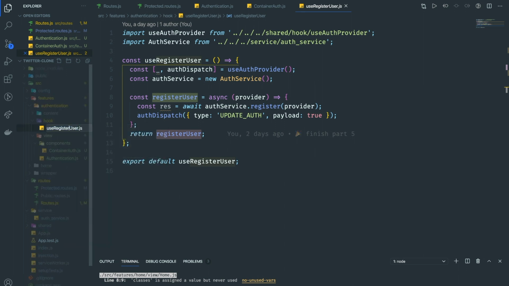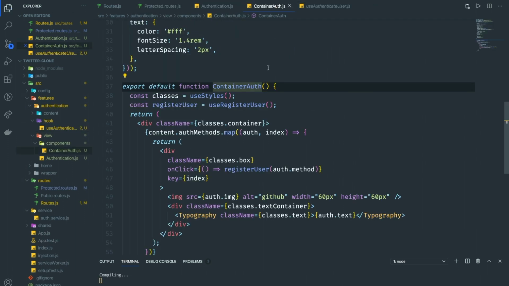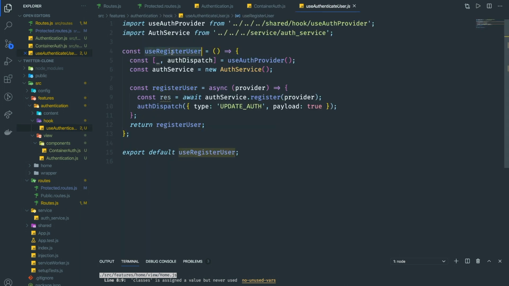Instead of use register user, I'm going to call this one use authenticate user. We hit save, and then we should change the name as well. Instead of register user, we're going to do authenticate user.